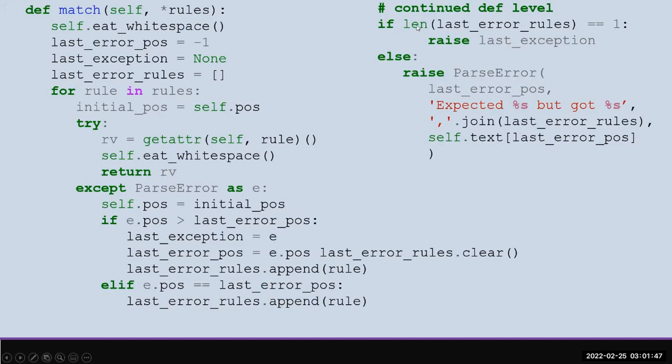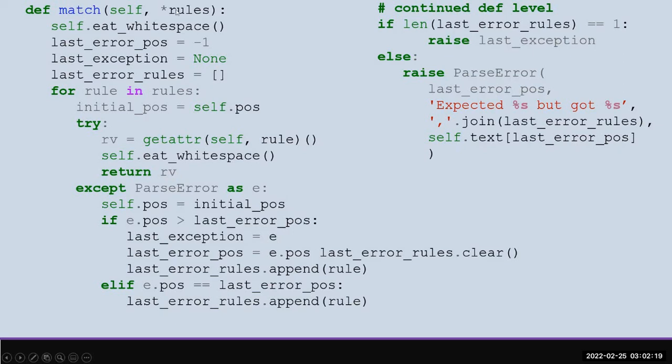Okay, if the last rule error equals 1, then that means that no rule can be applied, so you erase the error. Here you have a set of rules. Every time you try one rule and see if it can be applied. If it cannot be applied, we do backtracking, and then we try the second rule. If the second rule doesn't pass, you continue until all rules don't pass, and then you actually erase the error. If there is a certain rule that passes, you will return the return value.